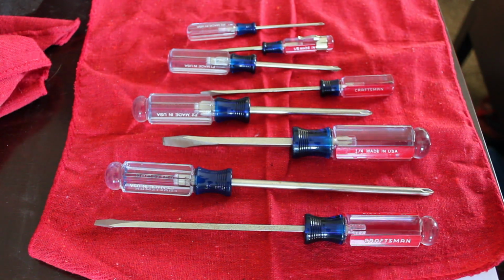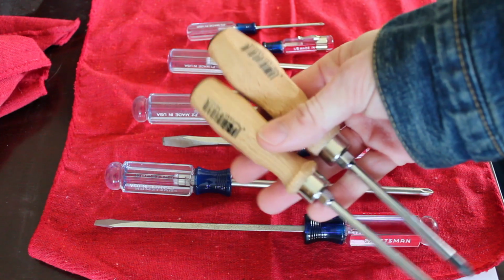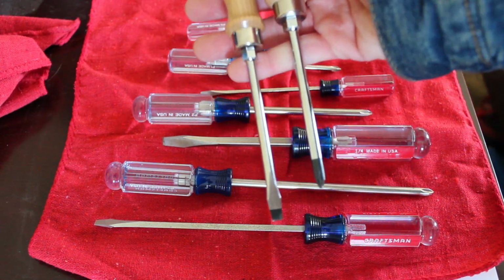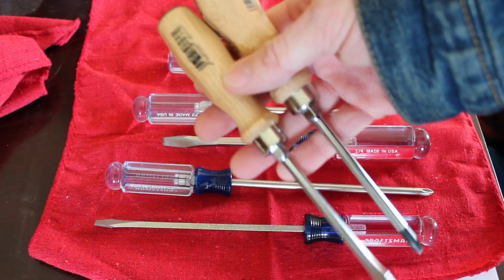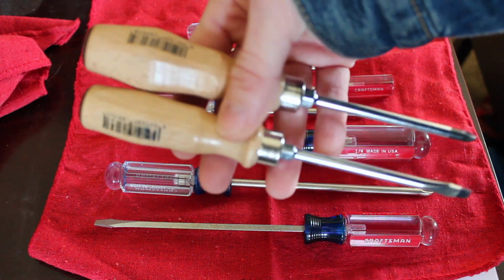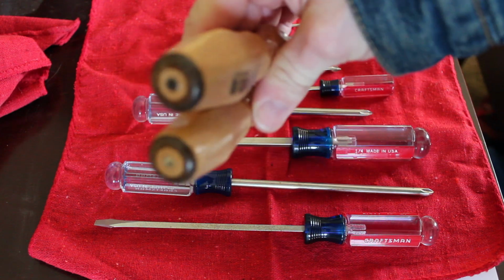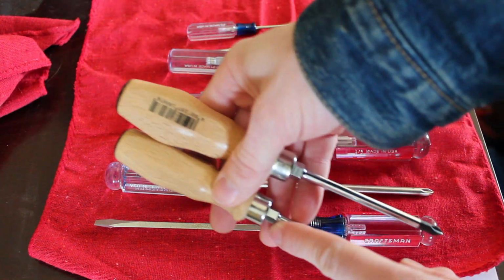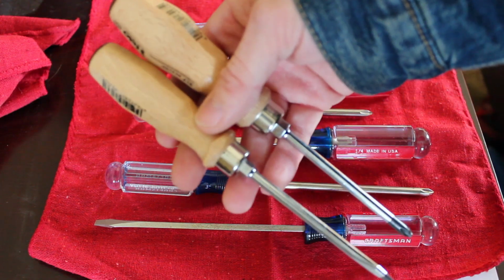But these 2 drivers alone, these 2 Filo wood handle flathead and Phillips head, were $12 or $14. $12 probably. I think they were $5 and some odd change. Now, yeah, they got the hammer through, they got the bolster that lets you put a 10 mil wrench on there.